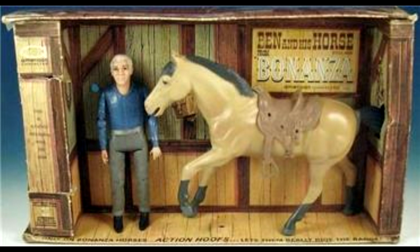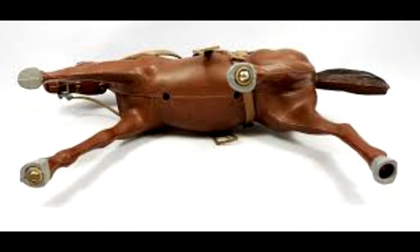And according to the adverts, only action hooves allowed you to easily ride the range. All the horses always had one leg raised at the front and the three other hooves would have a ball bearing in the bottom, so you could roll it along. That's riding the range. And in the early 60s, that was proper toy technology.